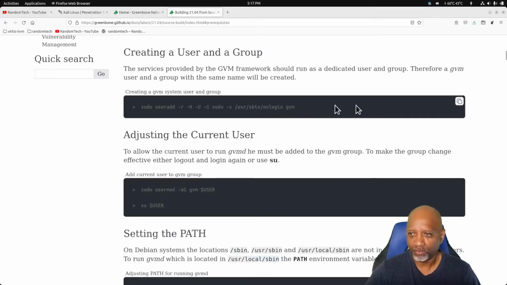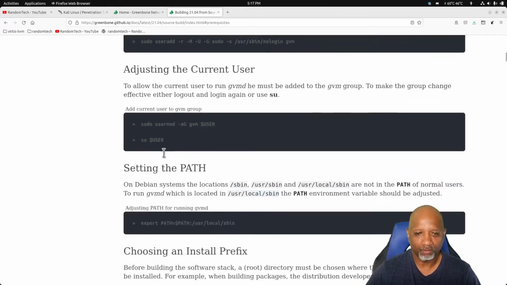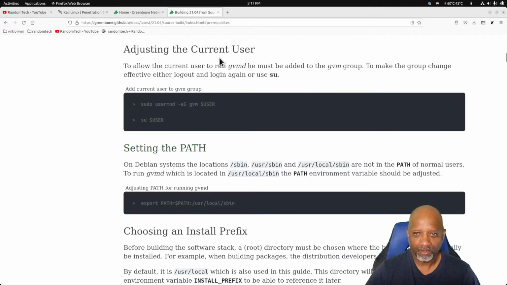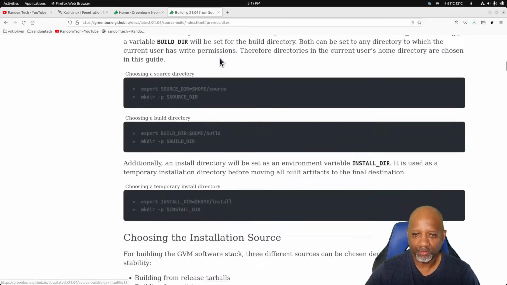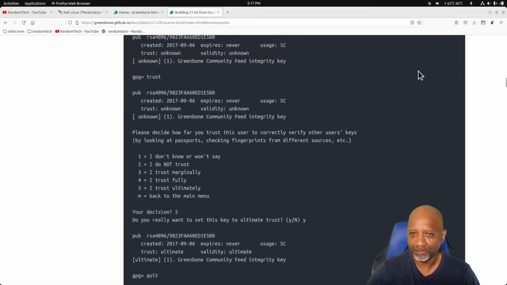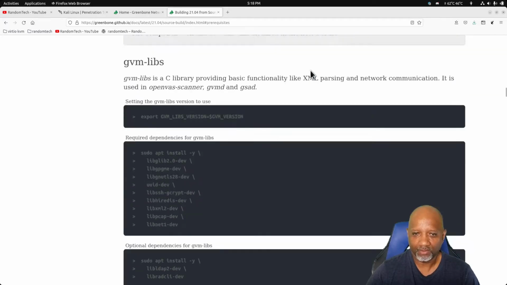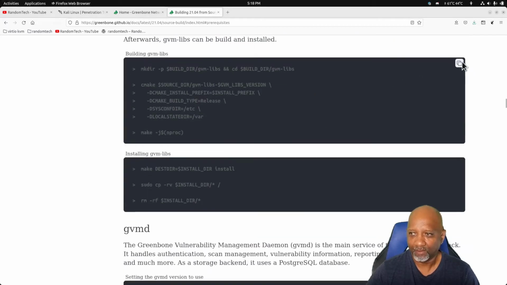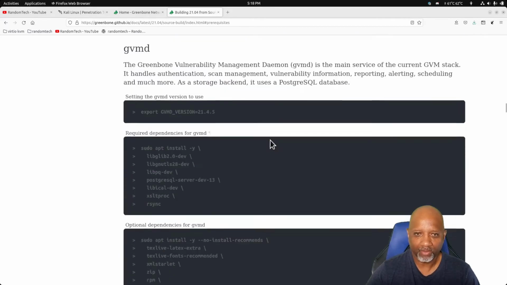So on the far right of each one of these boxes, there's a box there. You hit copy, and it'll copy it in. And then you can paste it into your Debian machine. There's a bunch of instructions here. All of them have the same thing: a gray box, copy, gray box, some instructions. And that copy is always in the upper right-hand corner.